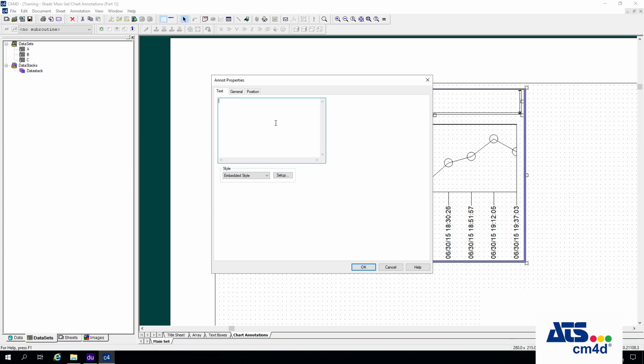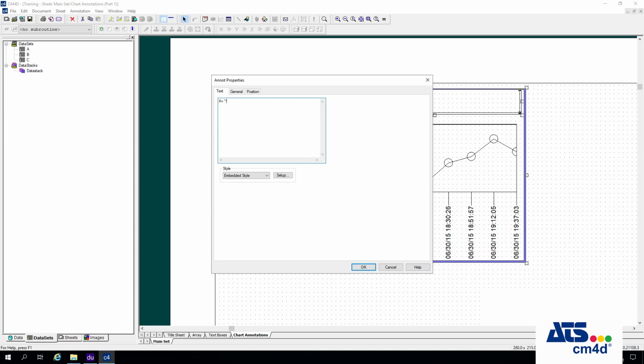So let's say that I want to know what the X, Y, and Z nominal of this point is. I could type X equals, and then use the variable for X nominal.